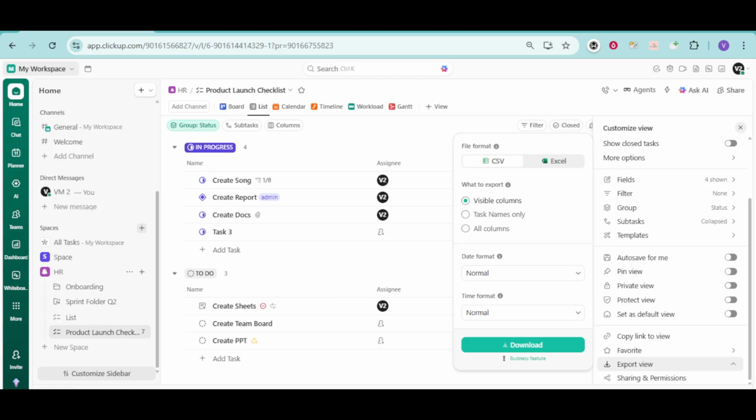To keep your data safe over time, consider saving this exported file in a secure location, such as a cloud storage folder or an external drive, and naming it with the list name and the date. That way, if you ever need to restore information or review a previous state of your project, you'll have a clear, organized history of backups generated directly from your ClickUp list view.